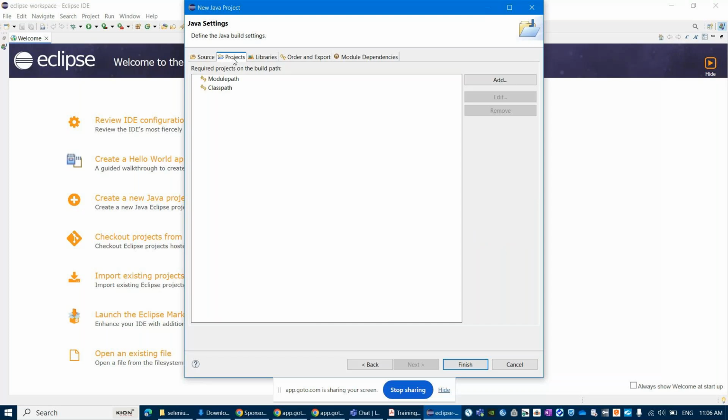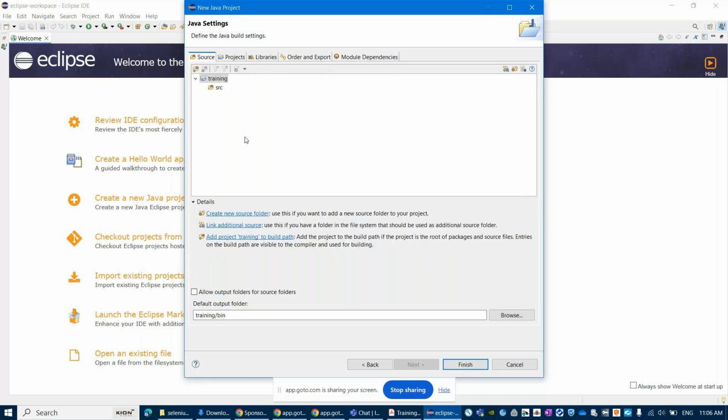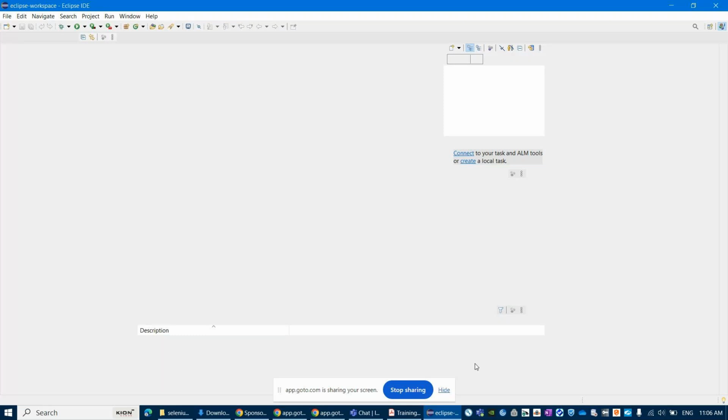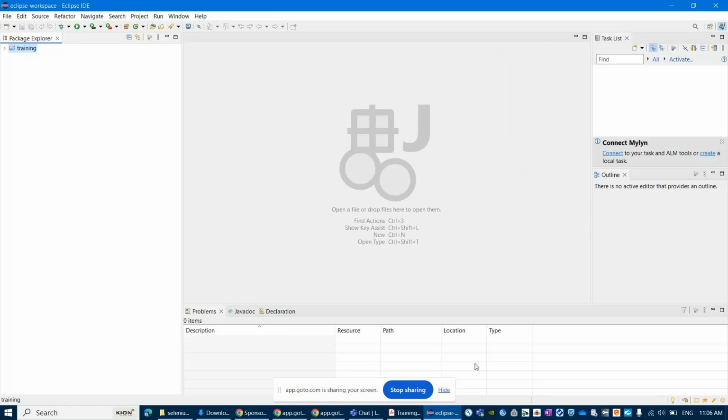No need to add anything else to the Java project here. Click on finish. Awesome, so now you have created a project there.